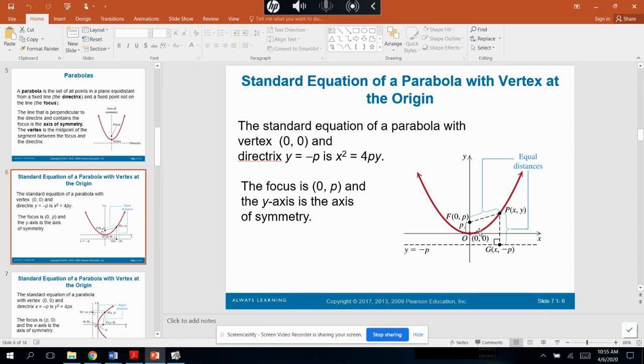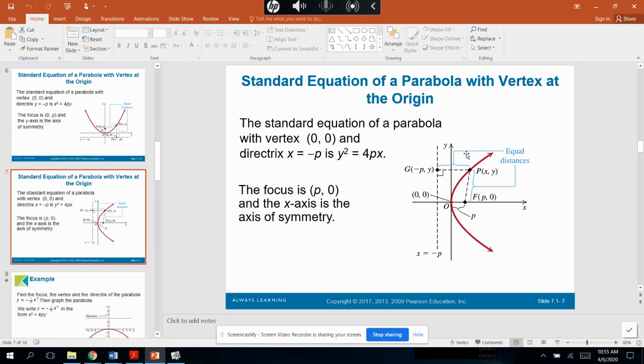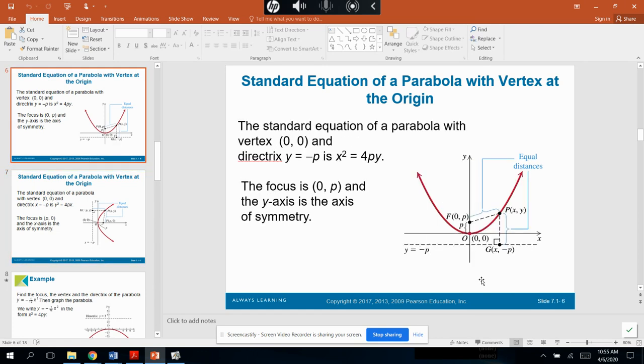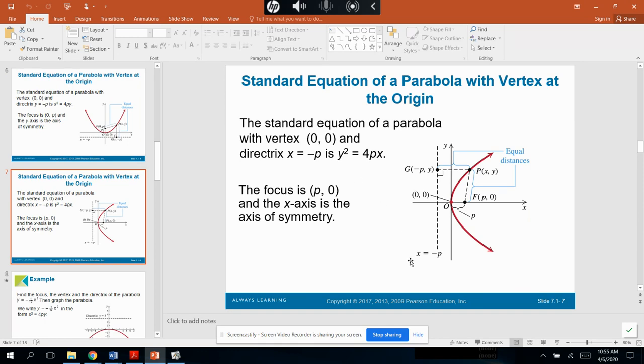Okay, so once you figure out what P is, then you can graph it. Now, it could also go this way, to the right. And this time the y is squared because that's not normal. P is still on the inside. Directrix on the outside, but that's P away, right in the middle. And P could also be negative. If it was negative, it would be a frowning parabola, or on the other side of this. Okay, now that's all I need you to write down today.